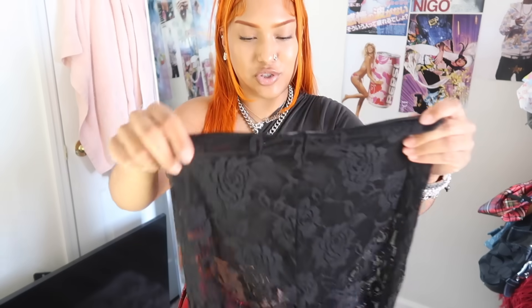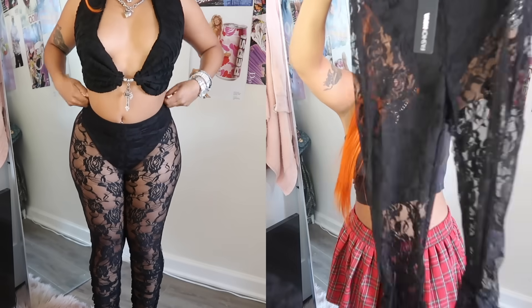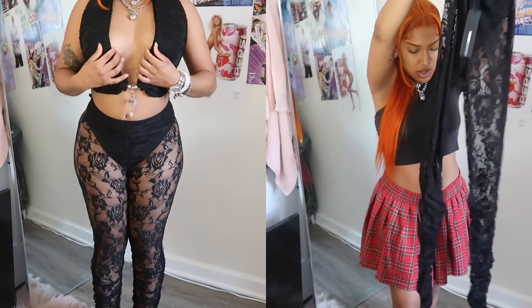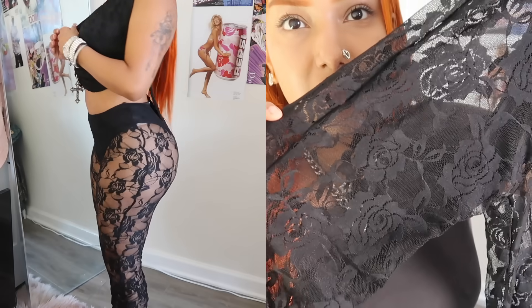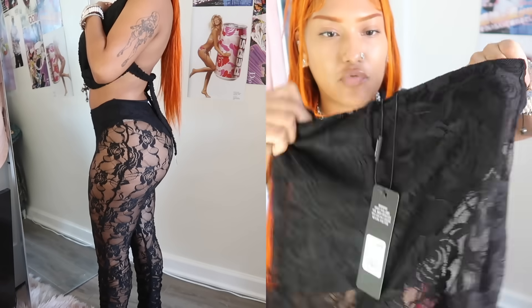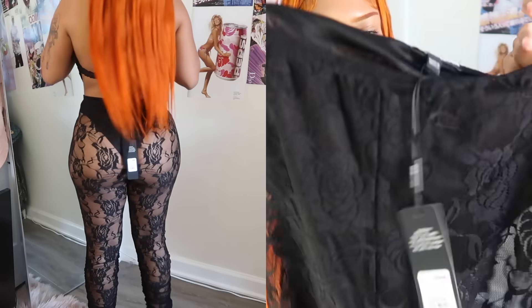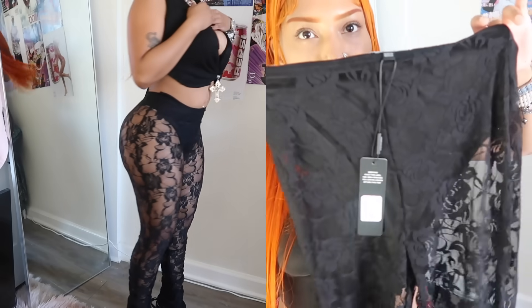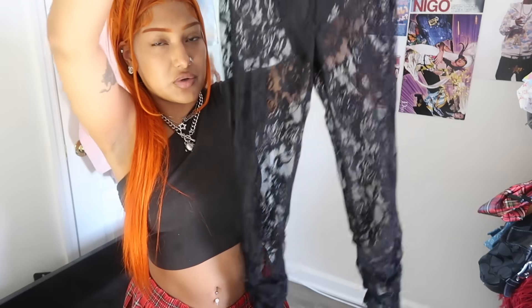Okay last three things — so random, but they're like leggings except they're see-through! I didn't realize they were ruffled on the bottom. They're this really pretty rose lace and they came with built-in panties so you're covered. For like a dinner, night out, or date night in the fall, these are going to be so cute.